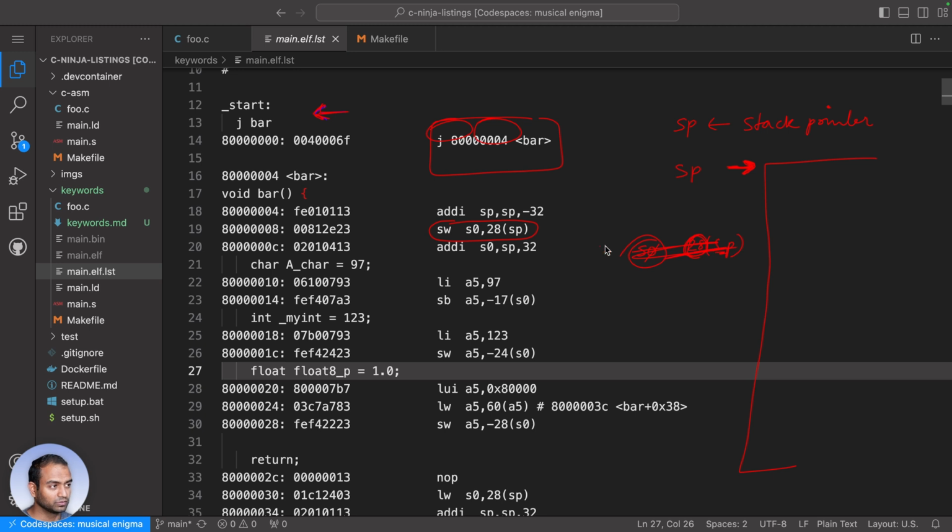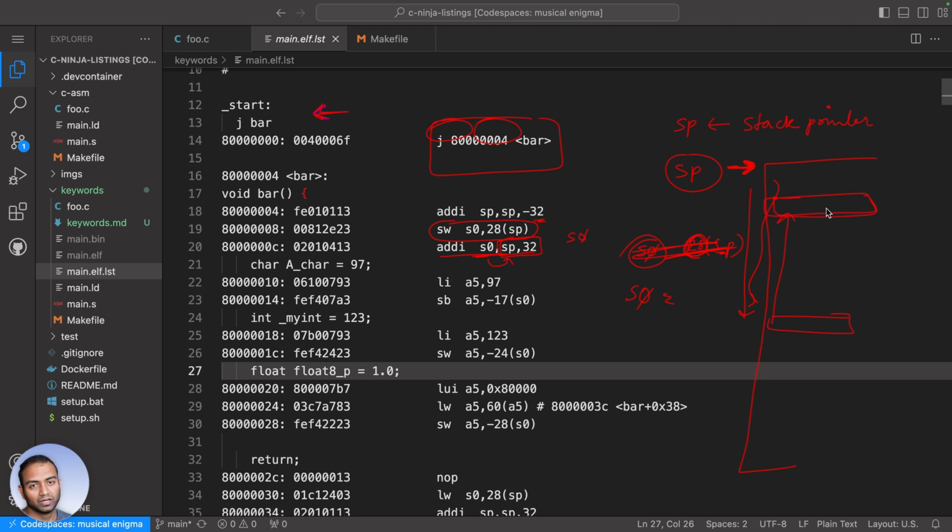This we don't care about, so let's move on. Then it takes S0, then adds to that SP. Well, it takes SP, adds 32 to it, and stores that into S0. So what is going on here is it's taking a copy of the stack pointer register to operate on, and adjusting it to some free area somewhere, right? So it moved down by 32, did some work, and then moved up by 28 somewhere.